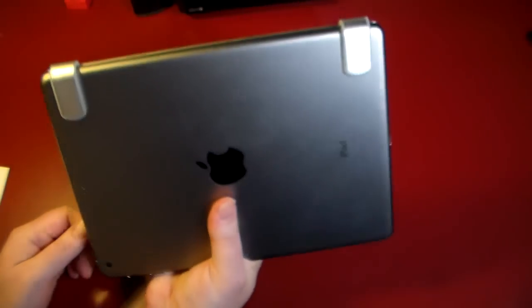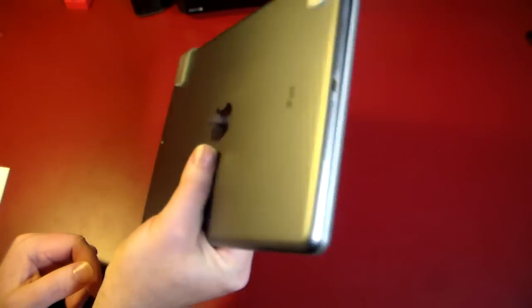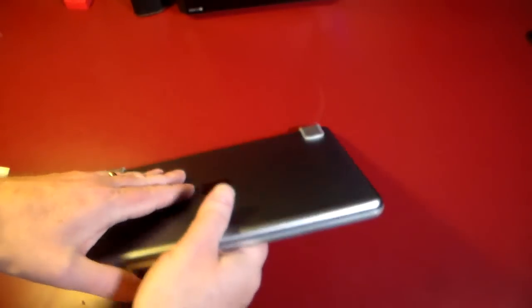Alright. So this is what it's going to look like when you're carrying it around, almost like a solid piece of aluminum. And it does not add a whole lot of weight, I gotta say. Their measurement is very spot on for how much weight it actually adds.